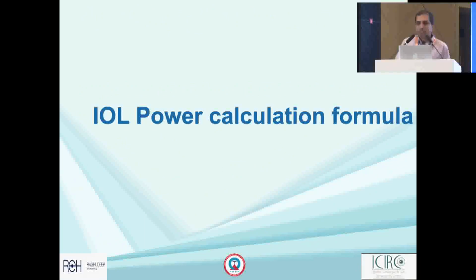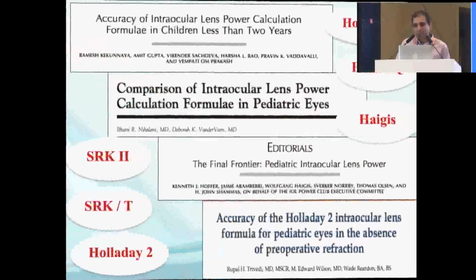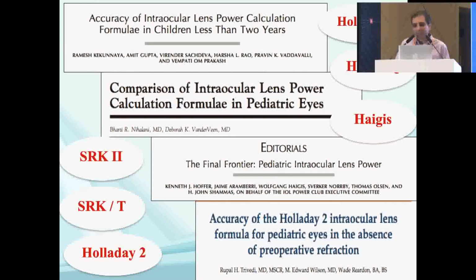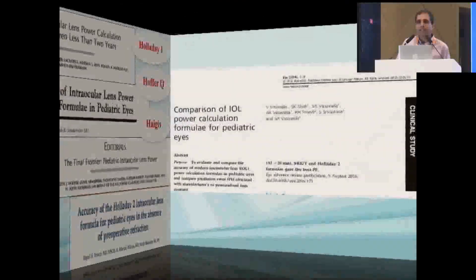Coming to the IOL calculation formulas, unlike what we saw in adults, where you now have 2 or 3 good formulas which seem to work across all different ranges, like the Barrett, Kane, Hill-RBF, Olsen, in children it is very different. If you go through the review of literature, there are several articles, and each seems to recommend a different formula, because the eyes of children behave very differently. The eye itself behaves very differently if you operate at 3 months versus 3 years versus 10 years. So there is still no good consensus on which formula to go to.